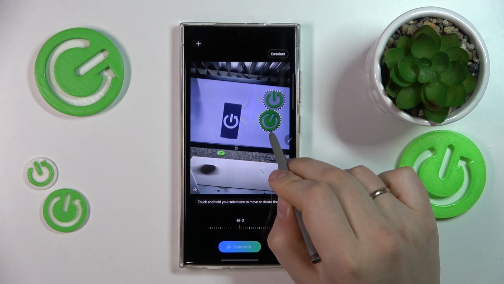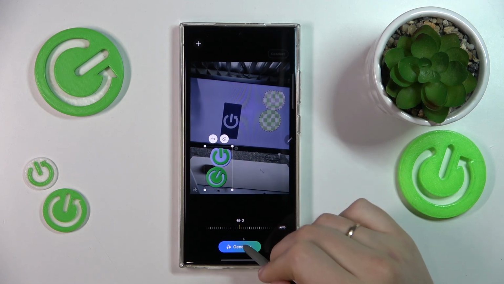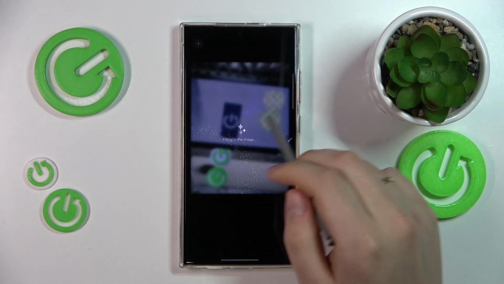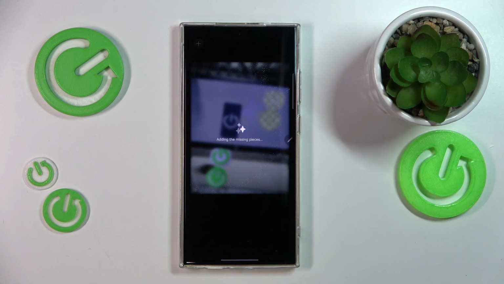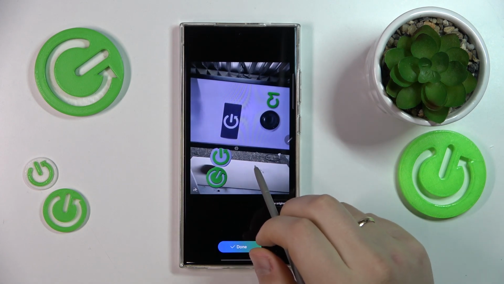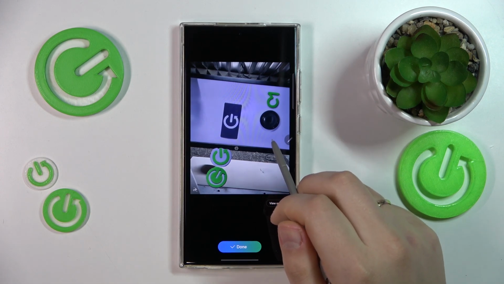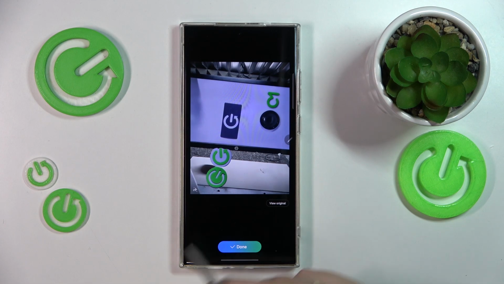Then for example, I'll move it to the side like here, and then tap at the generate button, so this blank space will be filled using the AI. Yep, as you can see, it has been autofilled. It's not the best autofill that I've seen, but it works.